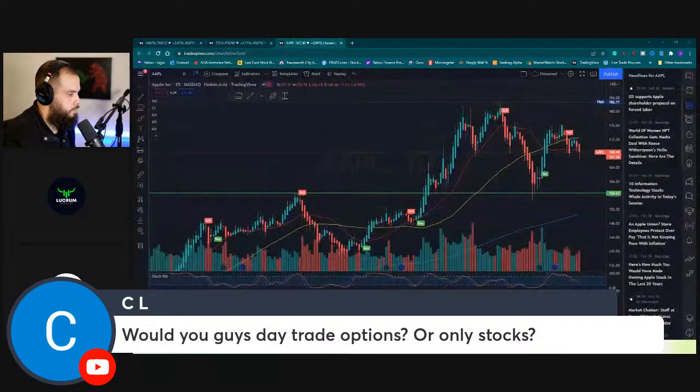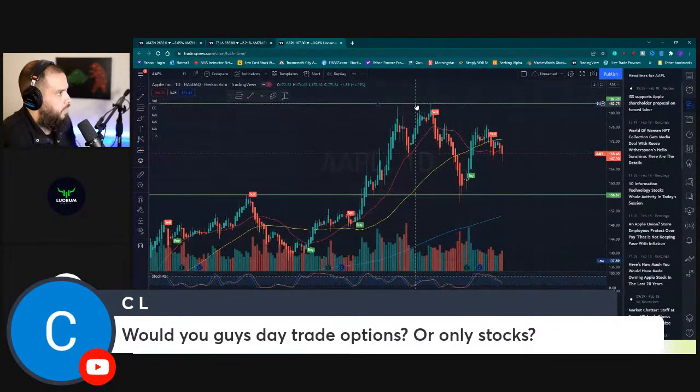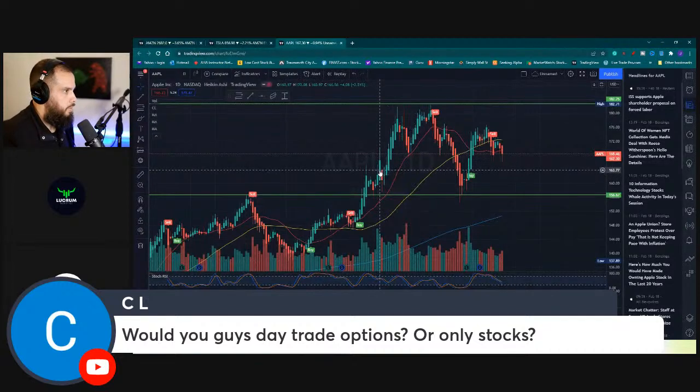Exactly. So it's like stairs, right? One part of the stair could be the top, but if you go on the next stair, that part is the bottom. So you want to make sure that it's a floor and a ceiling type of pattern. And when you notice it flatten out and lose momentum, that's kind of where you exit the trade.